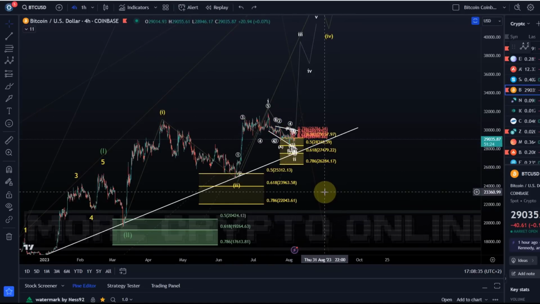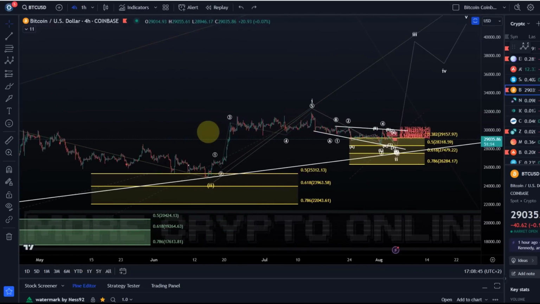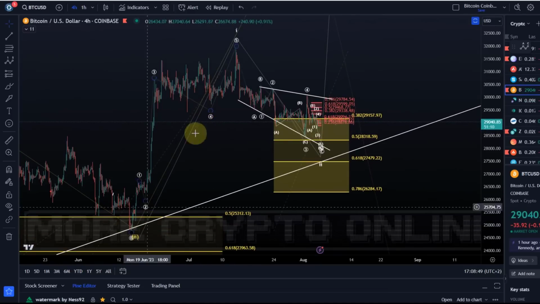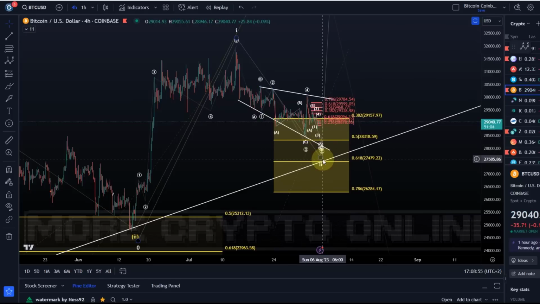Now, never say never, and it can happen, right? But it's certainly, for me, the less likely scenario. Not the unlikely one, but the less likely scenario. Now, let's zoom into the 1-2 setup here, the most imminent one. And we can see the rally in 5 waves to the top of the 13th of July. The wave 2 pullback is happening right now.